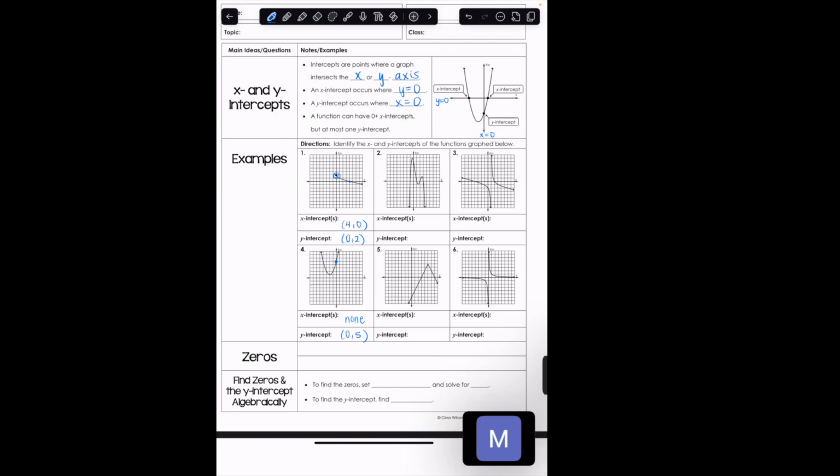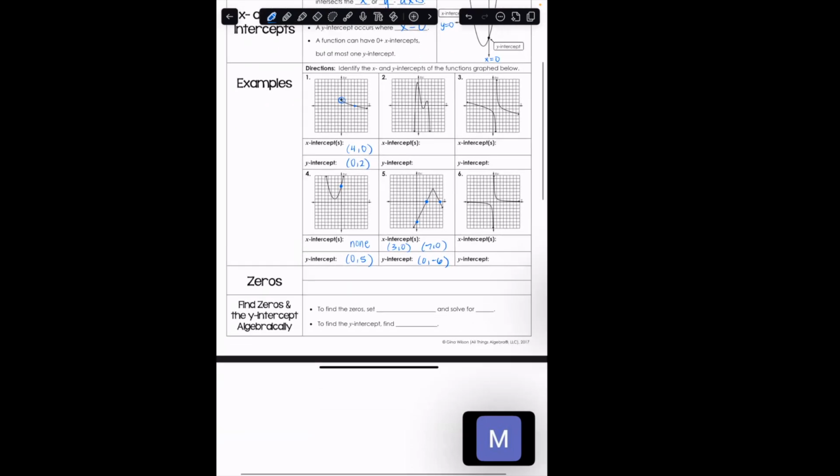You can have multiple x-intercepts. So this is an example of that where we have one here at 3, 0, and another at 7, 0. So you got both of those. And then y-intercepts, we have one down here at negative 6, so 0, -6. All right, so just a quick reminder about x and y intercepts. For function analysis, those become more important later.